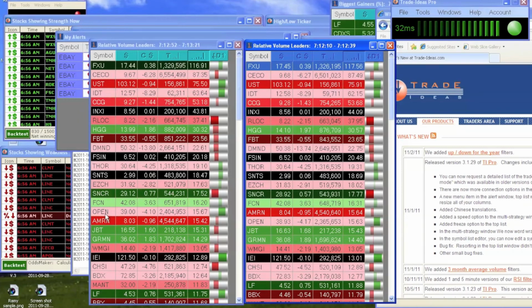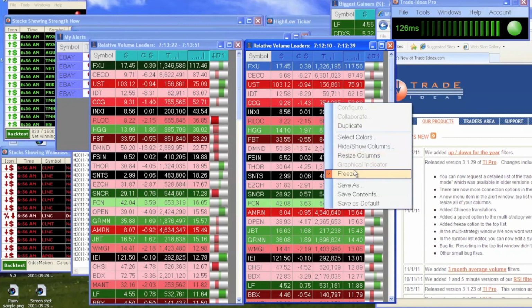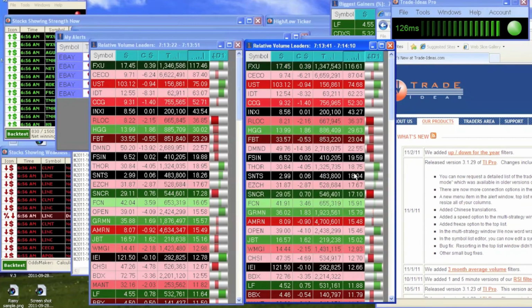AMRN versus OPEN. So again, they swap places. So there are some changes, but not as many as in the alerts. But anytime you want, you can still freeze it, and then when you select freeze again, it'll immediately update to the current stuff.